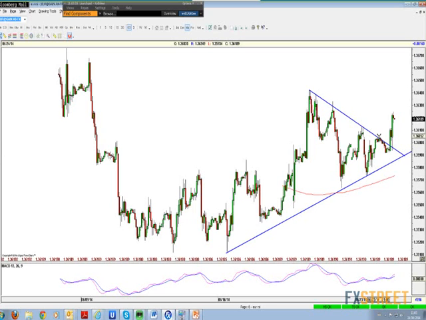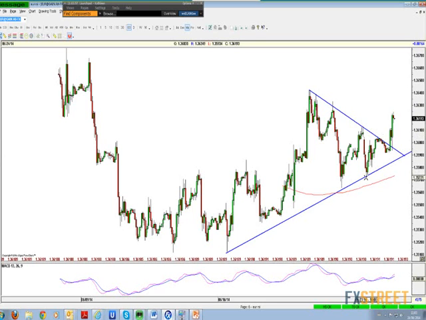However, today we have pushed above it. So it was always going to go one way or the other. Interestingly enough, it didn't go on the side of the fundamentals. So it didn't move higher or lower on the back of that weaker German IFO data earlier today. Instead, it's been propelled higher by some weakness in cable, which is helping euro sterling to recover. That recovery in euro sterling is then filtering through to euro dollar. So that's the reason for this movement here.